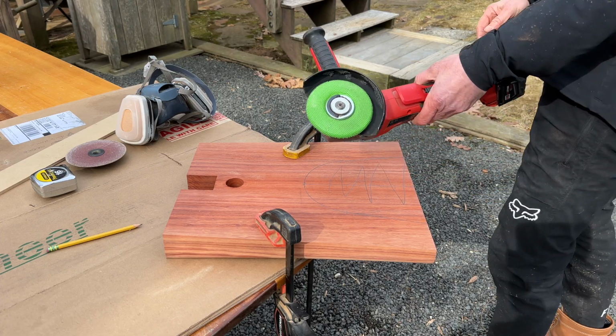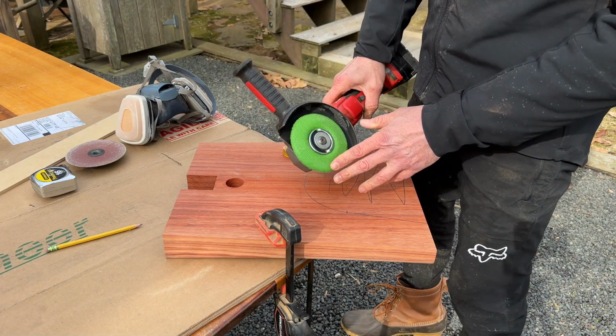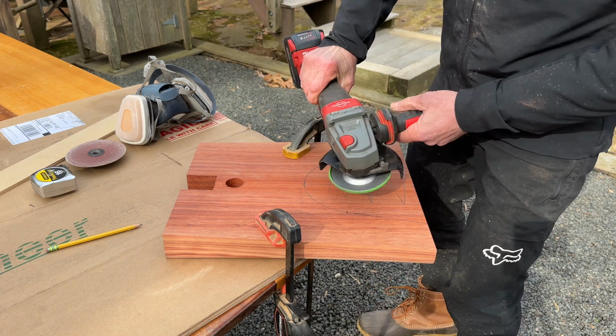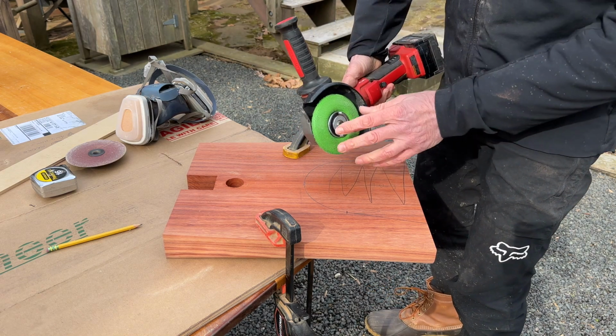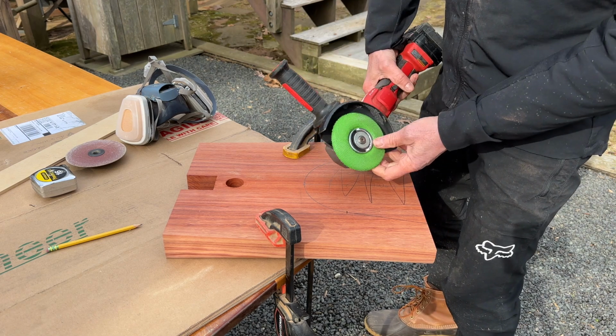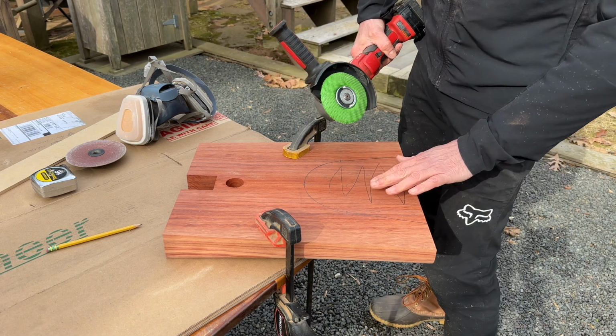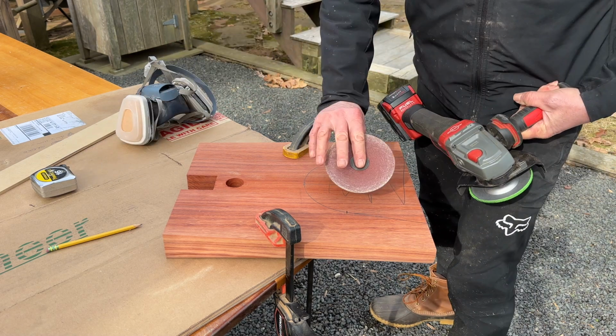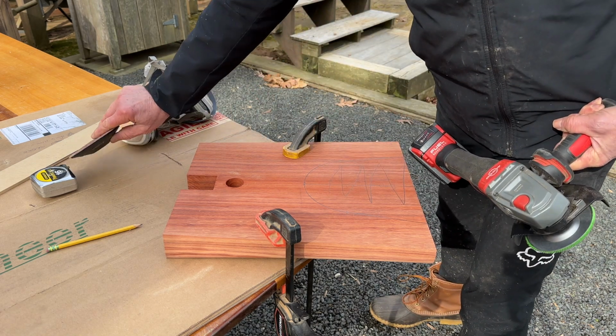I've never used this before. You can see how clean it is. These are real sharp. The idea though is that I'll be able to dish this away, and because it's not a big blade, hopefully it won't run on me. I'll do most of the roughing with this, trying to go down about 3/4 of an inch. And then I'll clean it up with this and then probably hand sand it.